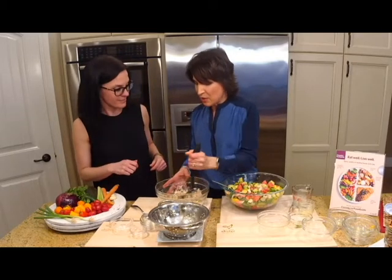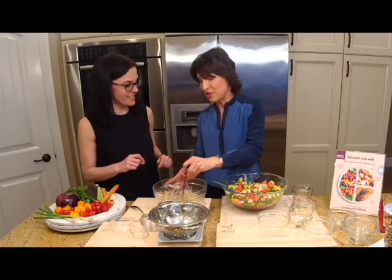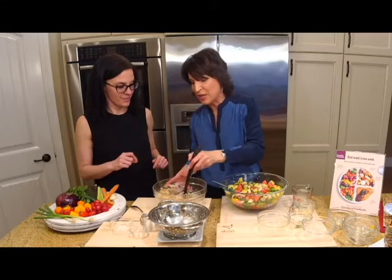So something we were talking about too, Amanda, is that beans are a good source of protein, but they're not a complete protein. But they do have something really nice in them that some other proteins don't have, which is a lot of dietary fiber. But you are just going to share a little tip about how to take this protein and turn it into a complete protein. That's right.